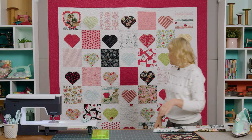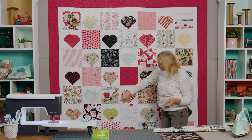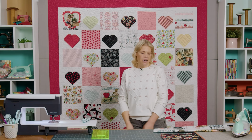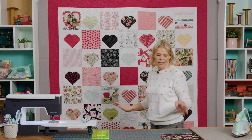So I just substituted, I think there's 3 or 4 in here. One here that I think is really cute. Here's one, and here's one. And then there's one down in the bottom that they're just adorable. They're versions of those really cute vintage Valentines, and I just thought they were super fun to include. But every other square in this quilt is a solid 10-inch square, so easy peasy sewing on that. You really just don't have to worry about it. But let me show you how to make the hearts.